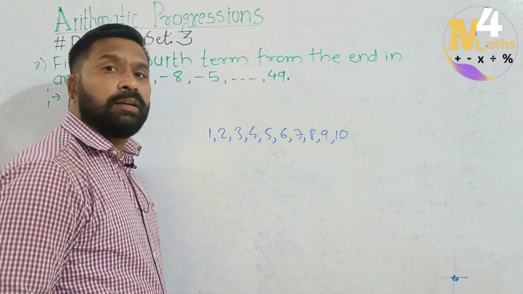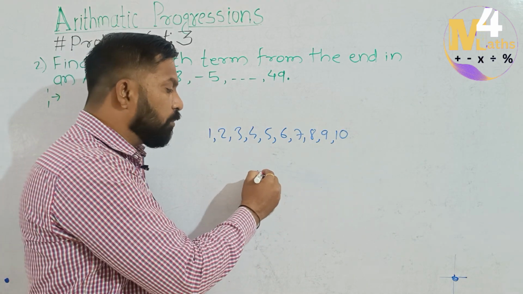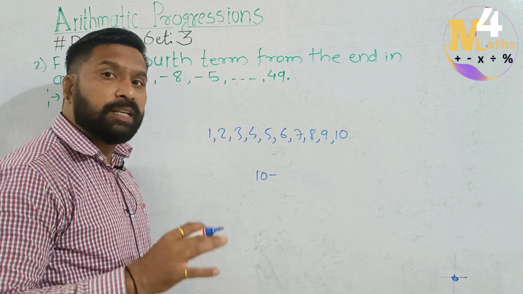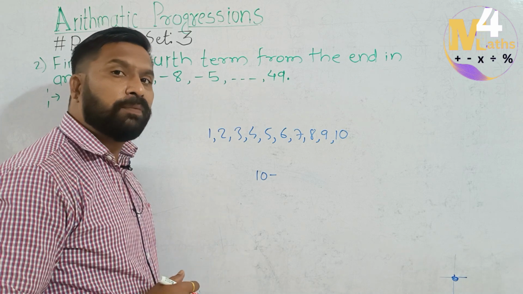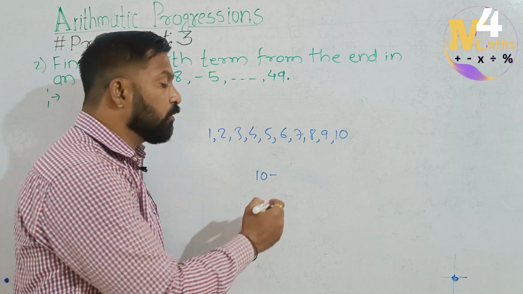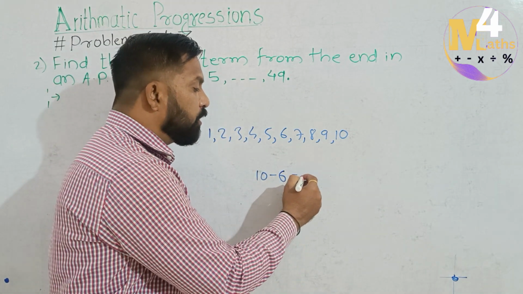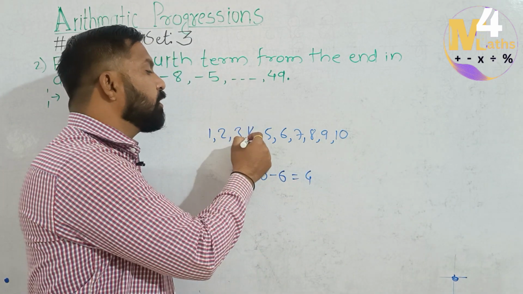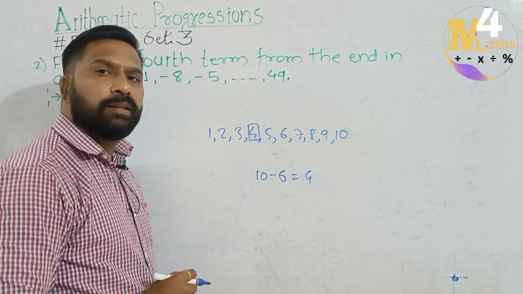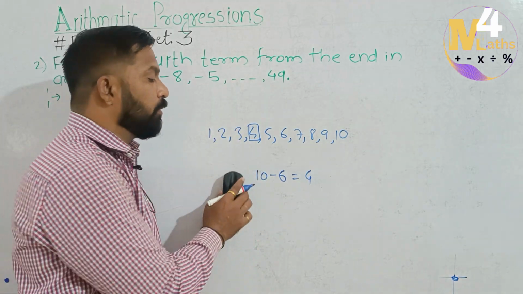One more example. What is the 7th term from the right end? Total number of terms is 10. Which one do we want to find? The 7th one. Then how much do we have to subtract from the total? As we want to find the 7th, we subtract 6, which is 1 less than required. 10 minus 6 is equal to 4. So 4 is the 7th term from the right end and the 4th term from the beginning. Okay? So this is how we can solve this problem.